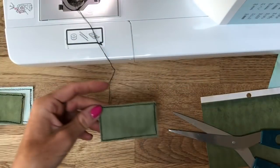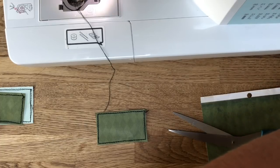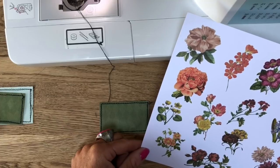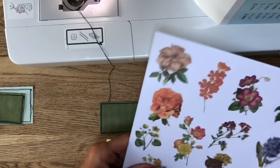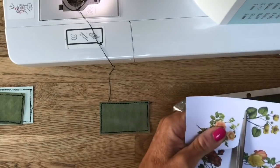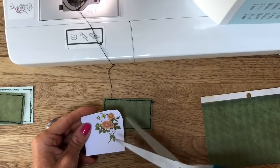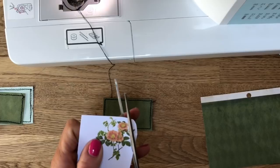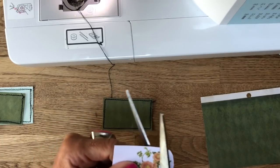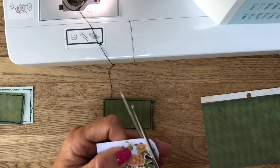Okie dokie. So this one we've got here, and I just brought along some flowers. So let's add some flowers to this one. Maybe this little cluster here. Now, shall I tear them? And obviously once they're inked up, they're going to look a lot better. Or shall we try and cut these? What I should have done was probably do that kiss cutting where I'm not going to have to go quite so in. So perhaps I'll try that now.